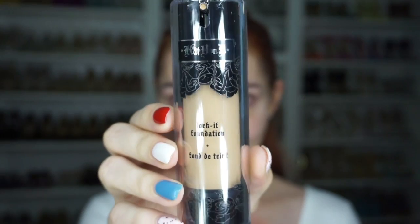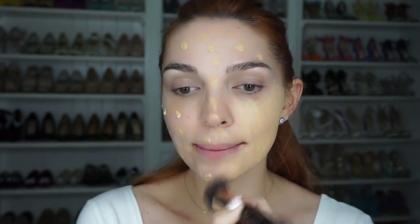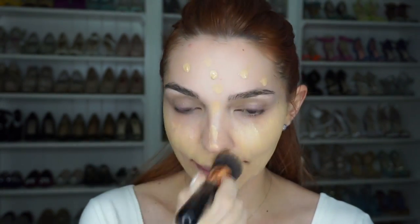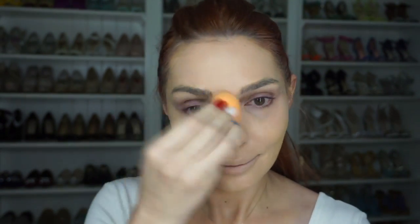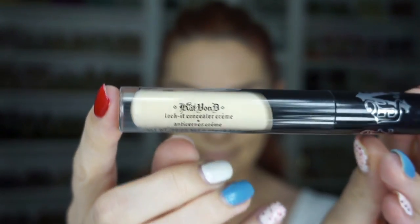Here's the eye primer. I've been really loving this Kat Von D foundation. I gave it a review on Instastories and I'm using it today because I need all the help I can get to cover the eye bruises — Snapchat family knows what's up. Now many girls forget about their necks and chest in this process, but not us. After I use the brush, I always go in and dab with the blender around the nose, lips, cheeks, where the pores tend to look larger when using foundation, any lines where the foundation can set in, and the eyebrows because I really don't like the way it tends to cake up in there.